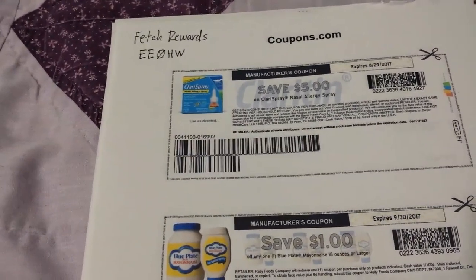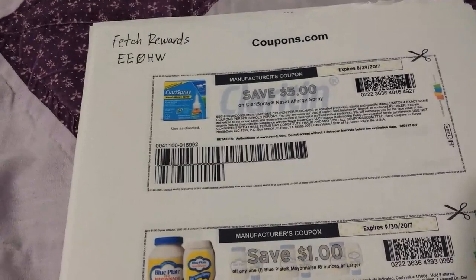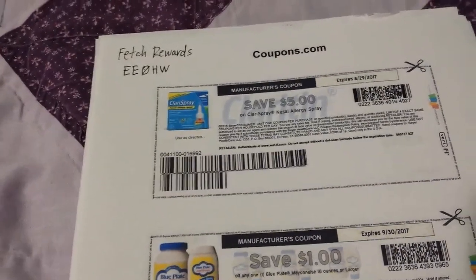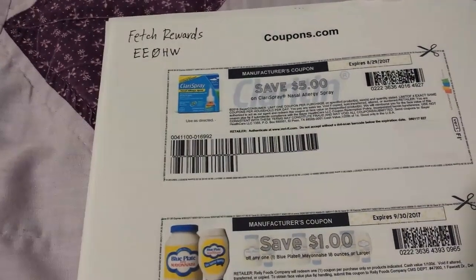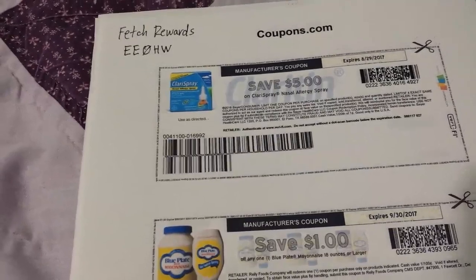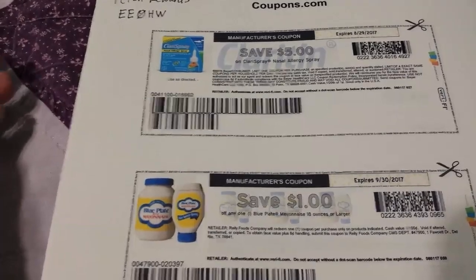I went ahead and submitted some other receipts where I didn't see that I bought anything on their list, but I think if you just submit any receipt you can still get some points. I've gotten points for receipts where there's nothing on their list. If you go back to where it says submit or snap, it might ask you to verify some products you bought — my Kroger receipt just said Pop-Tarts and they wanted to know what kind, and until I did that it didn't approve the receipt. It seems fairly simple to get some points, at least for now.